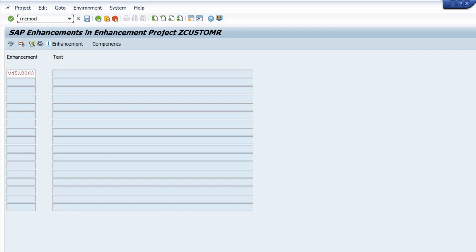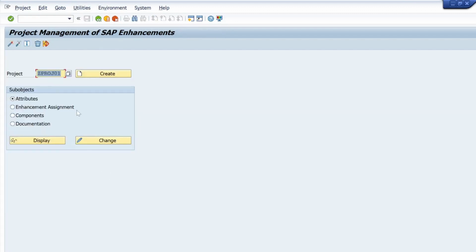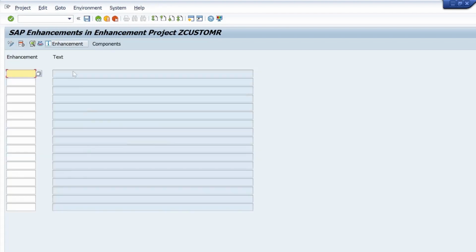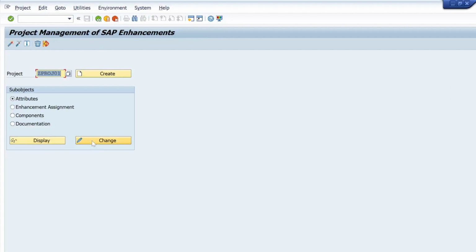Let's do one thing, refresh it, and I'll create it again. So create or change assignment and paste it. Still showing it belongs to Z Pro 01. All right, let me check. Z Pro 01.